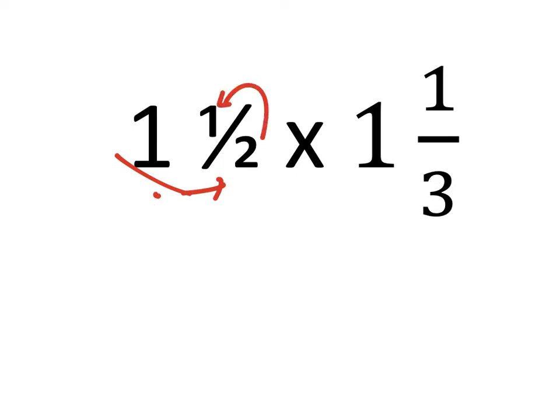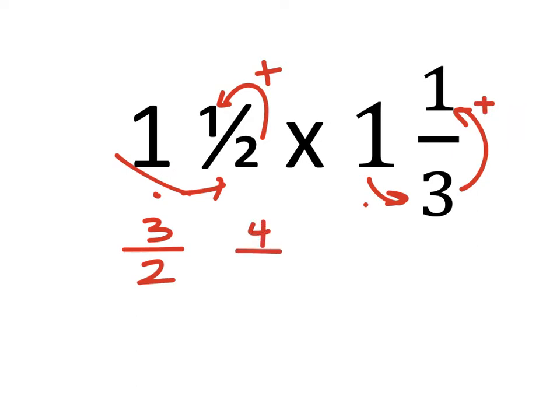So remember, it's the whole number multiplied by the denominator, which in this case is 2. 1 times 2 is 2. And then plus the 1 up there in the numerator is 3. So this ends up being 3/2. Just keep the denominator the same from the fraction. And then over here it's going to work the same way. 1 times 3 is 3. Plus 1 is 4. So this ends up being 4/3. And yes, we are multiplying these two.